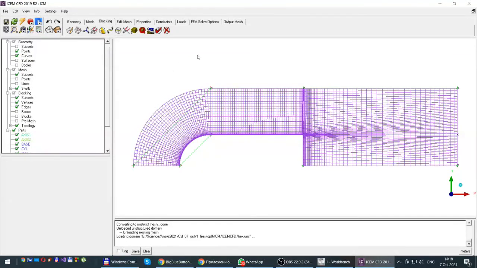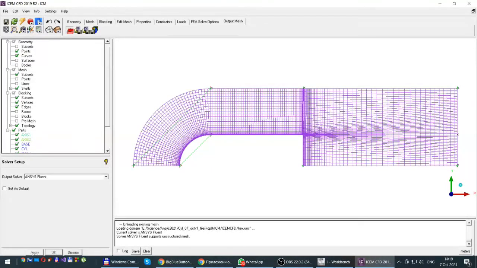And the last option, a very important option, is to export it exactly to the Fluent solver. So select output mesh, select solver. By default it's ANSYS Fluent. Let's click apply. It's okay for us.